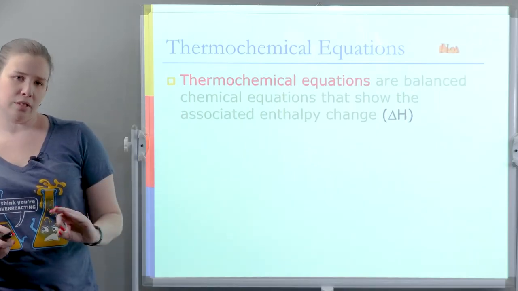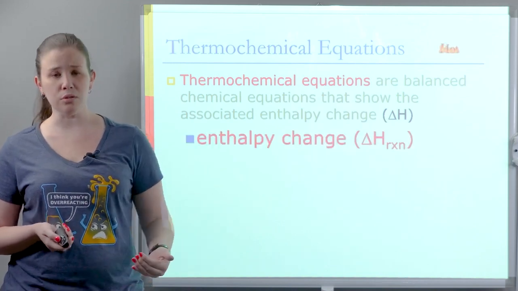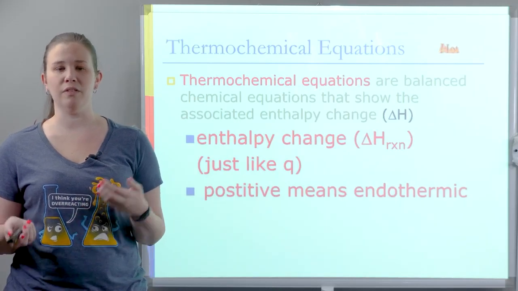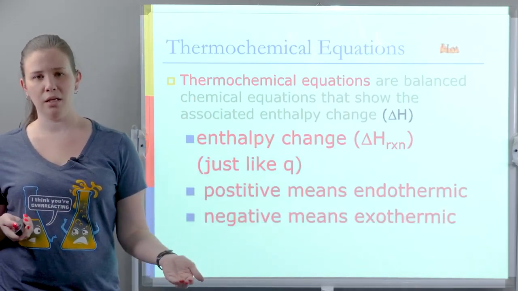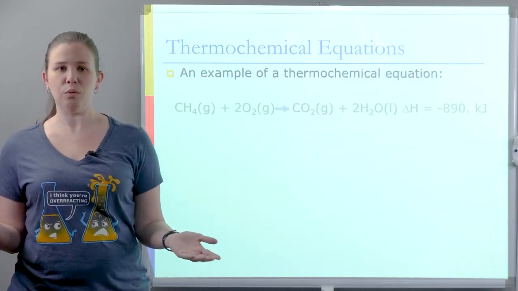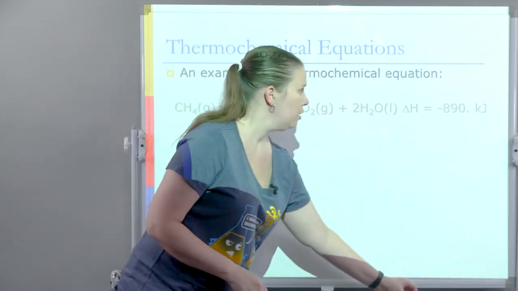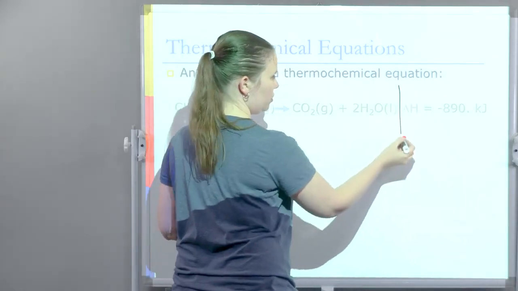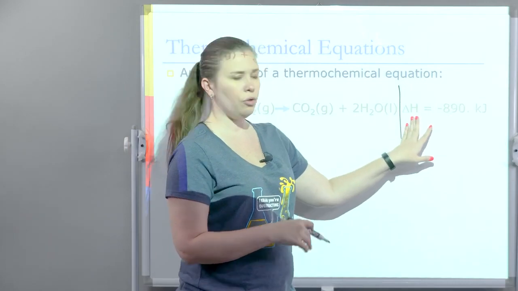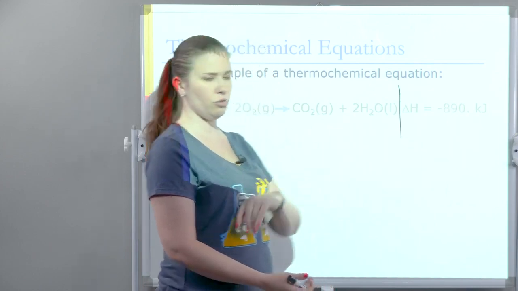All right, so let's focus on these new thermochemical equations. Basically, it's a balanced equation that includes the enthalpy, that includes the delta H. And the sign is just like Q. If it's a positive delta H, it's endothermic, and a negative delta H would indicate that it's exothermic. So here's an example of one type of thermochemical equation. Off to the right-hand side of the equation, notice how the chemical equation stops at one point. Off to the right-hand side, they're giving you that the enthalpy is equal to negative 890 kilojoules with 3 significant figures.